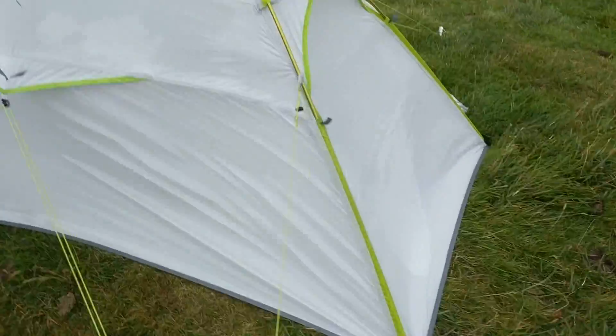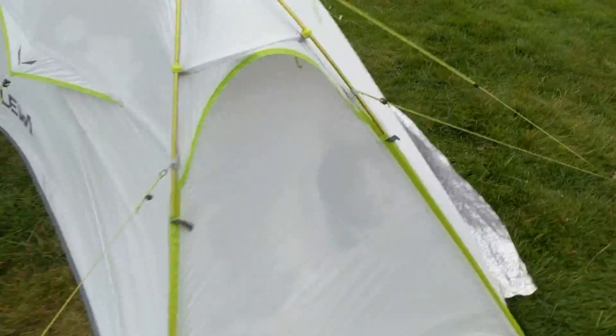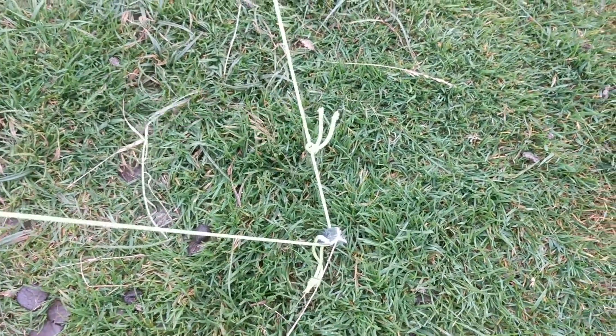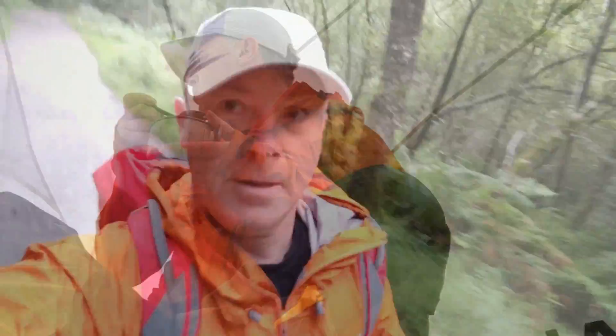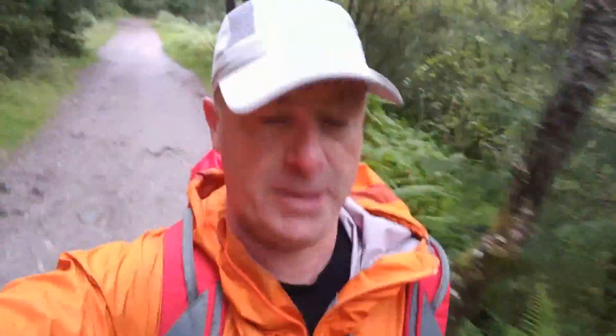It's going badly — it's side on, but it's holding. However, one of the guy lines has sawed itself right through the peg — had to retie it just a minute ago. So that was the night that was: about four hours sleep, an absolute battering, one broken guy line, but enjoyable all the same. Time to head back to work.